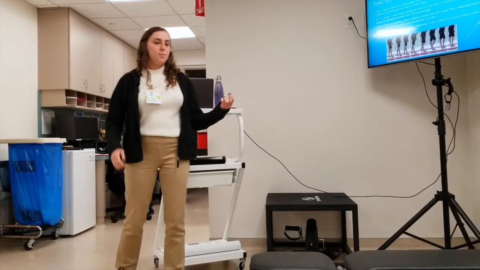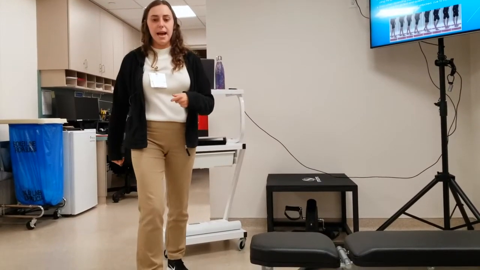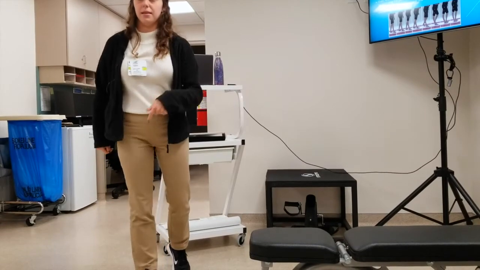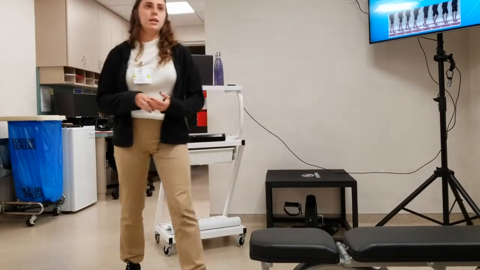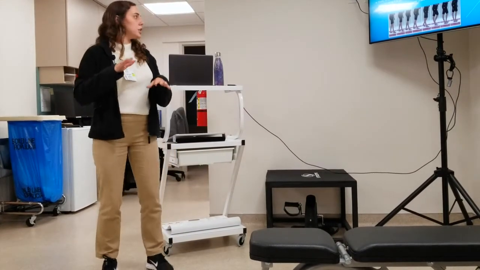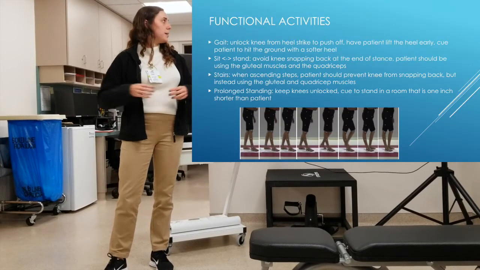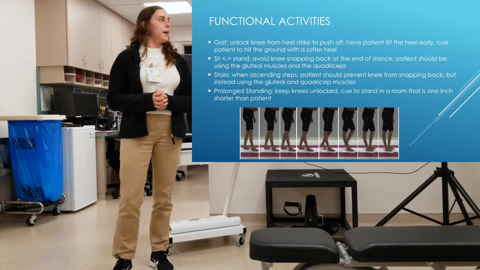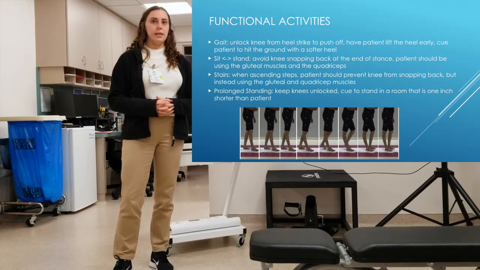With stairs, again, because they're alternating steps, you're going to see as they put their foot on the step, it locks every time they alternate. So just getting them to walk with softer steps can help get their glutes and their quads working better and working more than just using those ligaments.